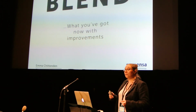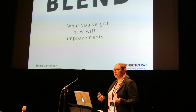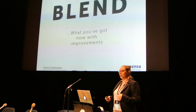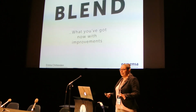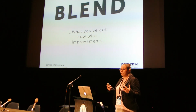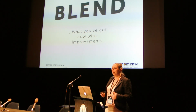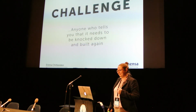Blend what you've got with improvements. Little incremental changes to what you've got already will actually help to shine out some of the good areas. People could have a really, really good way of getting help on your site, finding out more information about different things. But if you've got it hidden in amongst quite a few larger bad things, so the experience is actually clashing with things, then you're going to have a problem. But if you make small changes and learn from those changes that you're making, you'll get a lot more insight out of it.